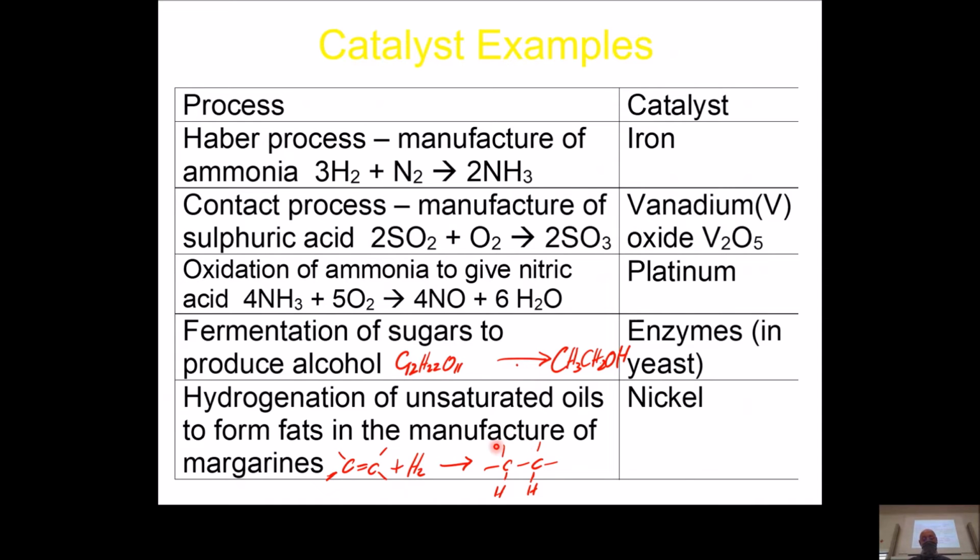But anyway, the catalyst they use for this, you've got two gases. Again, you've got hydrogen reacting with ethene. So you're polyunsaturating the fats. You'll understand more of that when we've done organic chemistry, but nickel. So if we ask you a question on these, you need to be able to quote those catalysts. That's all you need for them from that slide at this point.